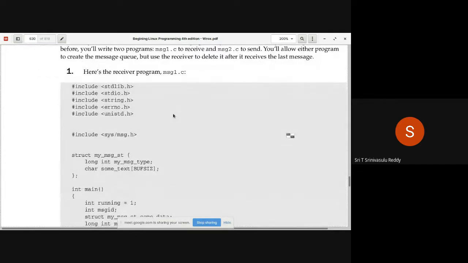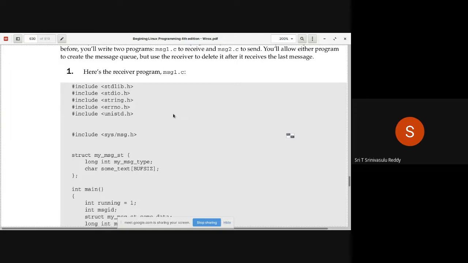So here you have two programs actually, message1.c and message2.c, right? Essentially, you can think of it as a kind of client server model.